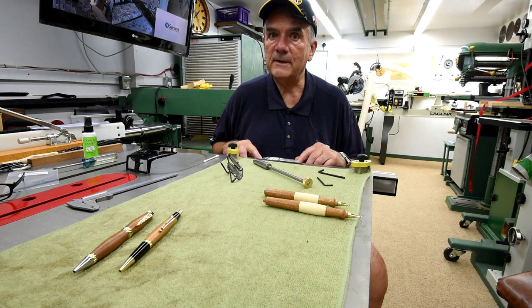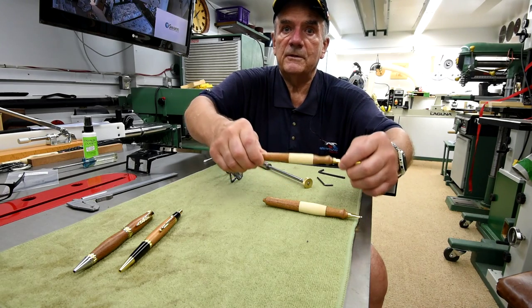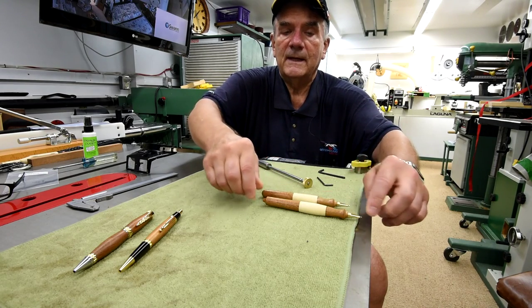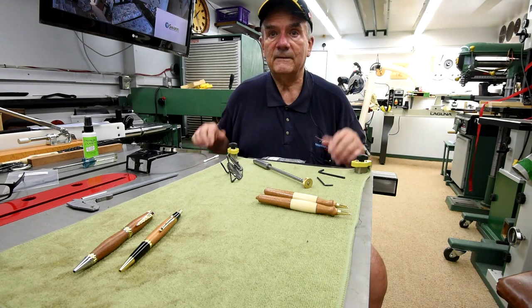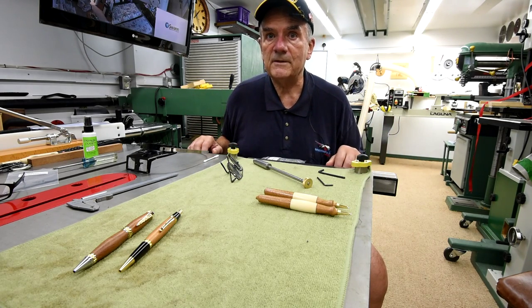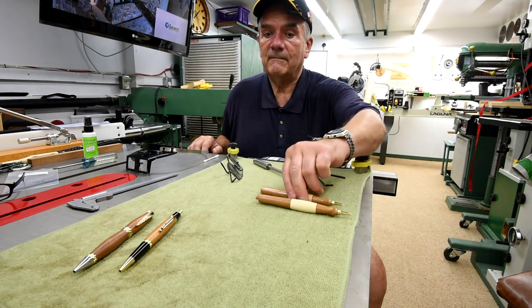I turned the other three. Remember, I made four blanks? I've already given away the first two. These are the last two. And they went a lot faster and a lot easier. And it could well be that Lee Valley is right. These may easily be the easiest pen to turn.